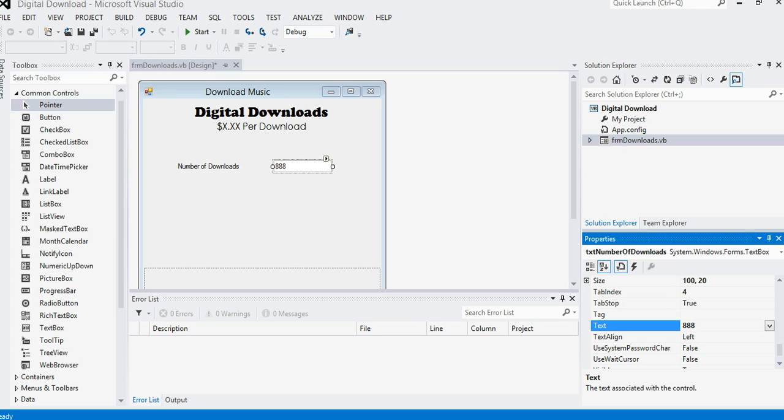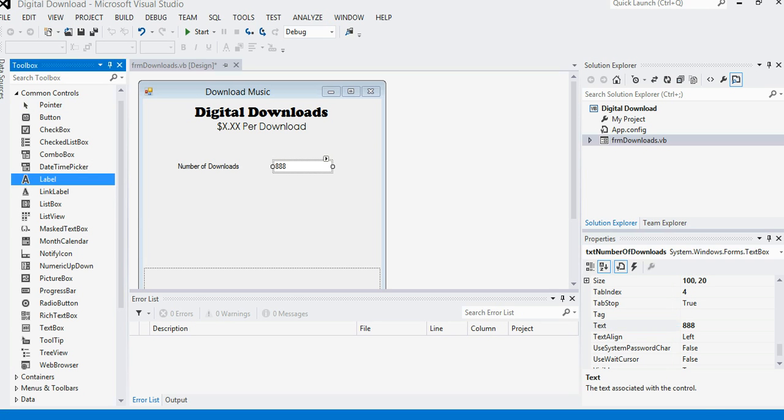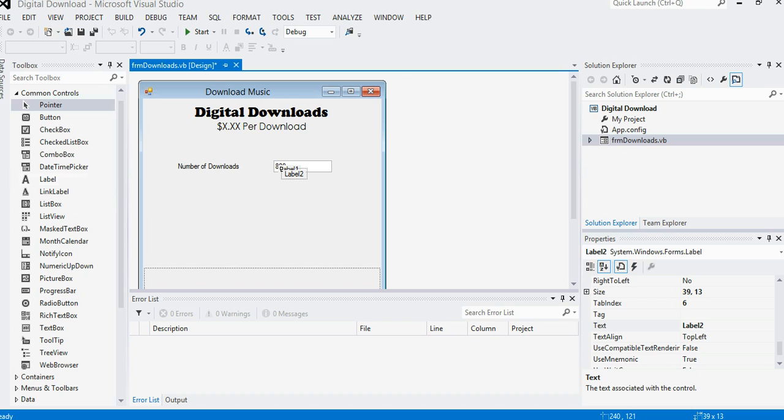Now, we're not going to do that now because I'm going to do these other 2 labels, and then we're going to do all of the font at once. So I'm going to show you how to do that. We're going to do 2 more labels. So we've got label 1 and 2. Now put them kind of in order for how you downloaded them.